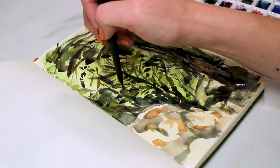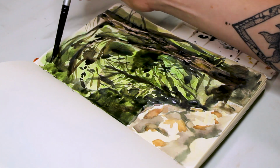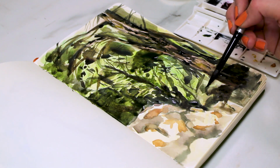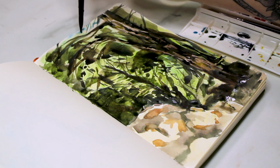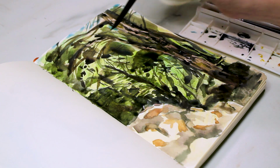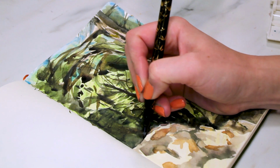And then the way I decided to define the details after the watercolor, and I thought really hard about whether or not I wanted to do this, but I decided to go for it, was I went in with a black pen on top, because I was like, oh, am I going to compromise the integrity of this painting? Should I leave it as this loose impressionistic thing, or do I want to tighten it up a little bit more? And I decided I did want to tighten it up a little bit more. I don't regret that decision. I do like how it turned out. I'm sure there are going to be some people that would have preferred me to stop here, but I didn't. I went in with the pen and I added in some light lines around it.